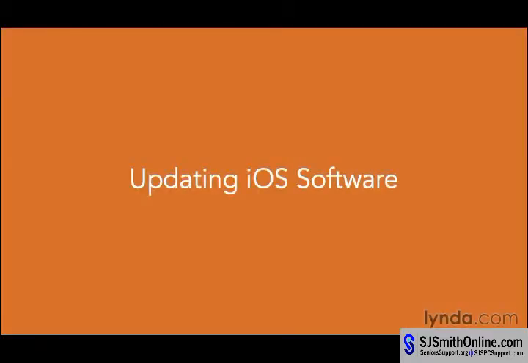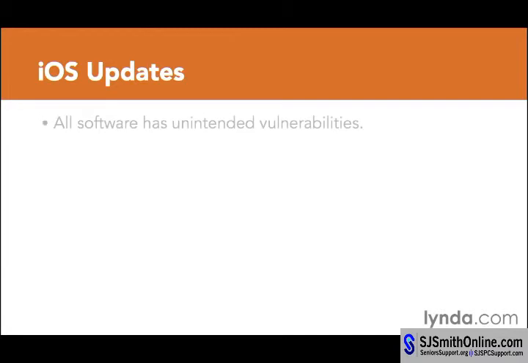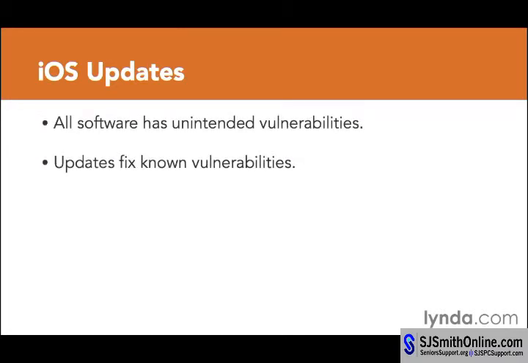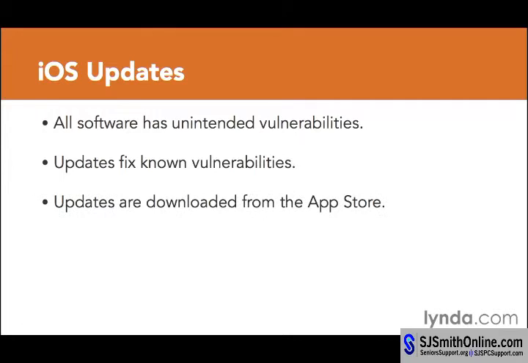One of the best actions I can take to make sure my device remains safe is to update the operating system soon after updates are released. No operating system is without its flaws, and iOS is no different. Every software update contains minor and major fixes. The vulnerabilities that have been discovered are fixed, tested, and the update is released to the public through the download from the Apple App Store.